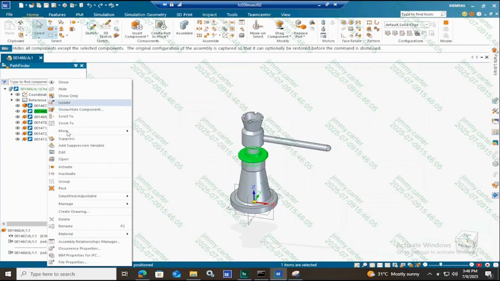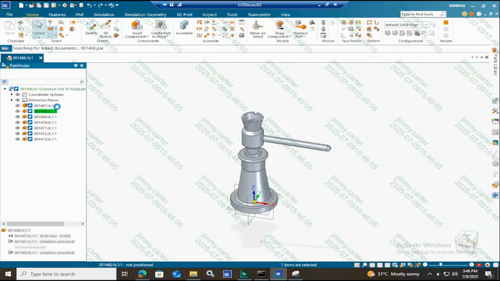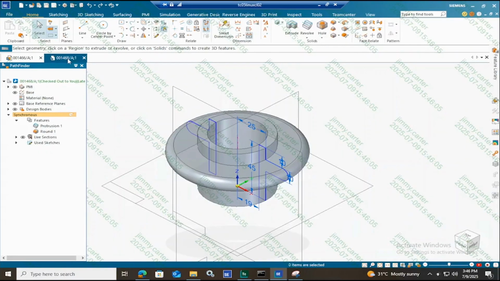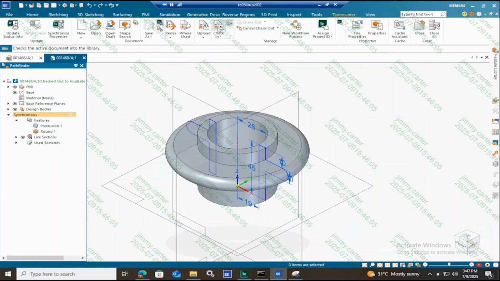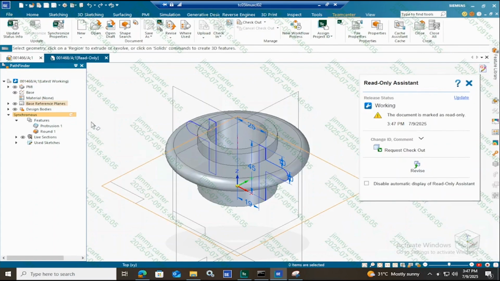I open a part in a new window of Solid Edge. Since Jimmy Carter did not have edit permission on this protected part, he gets the message, "You don't have permission to perform edit/save operations," when he tries to save the part.